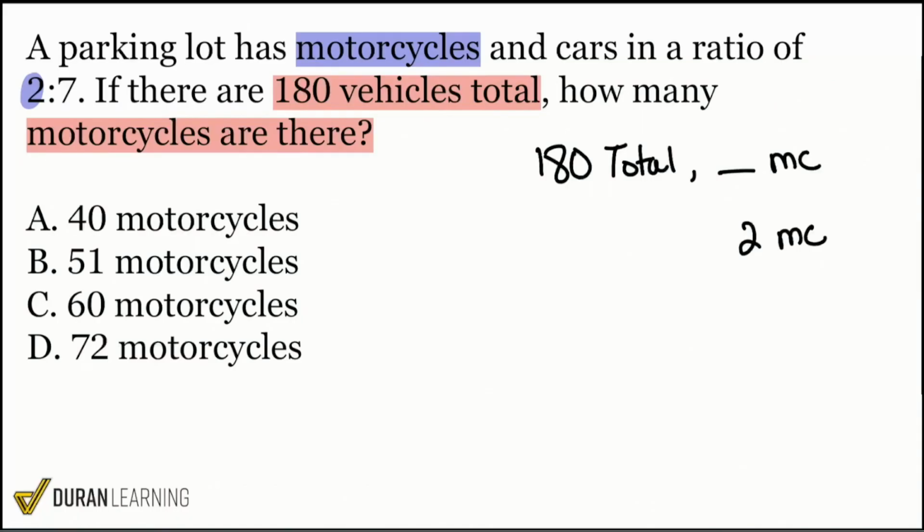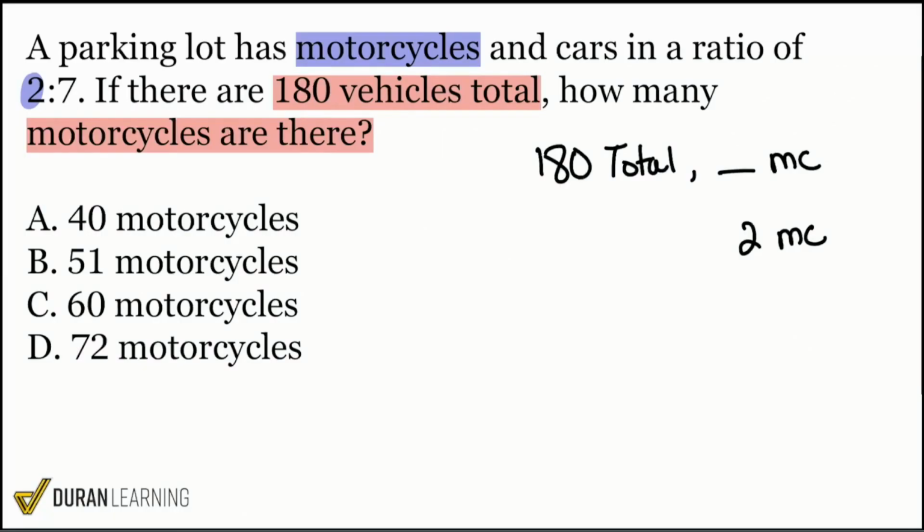Exactly. So I'm going to write 2 for motorcycles right over here. Because again, if I'm going to set up a proportion, we have to compare the same things in the same way, so I'm going to compare those above each other. Awesome. So then it says 7. Everyone, is it fair to say that the 7 goes right here under total? Yeah, the answer to that is no, N-O. And here's why.